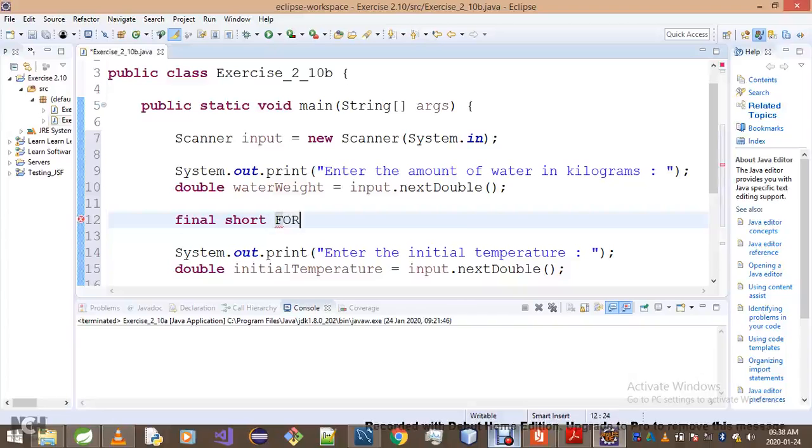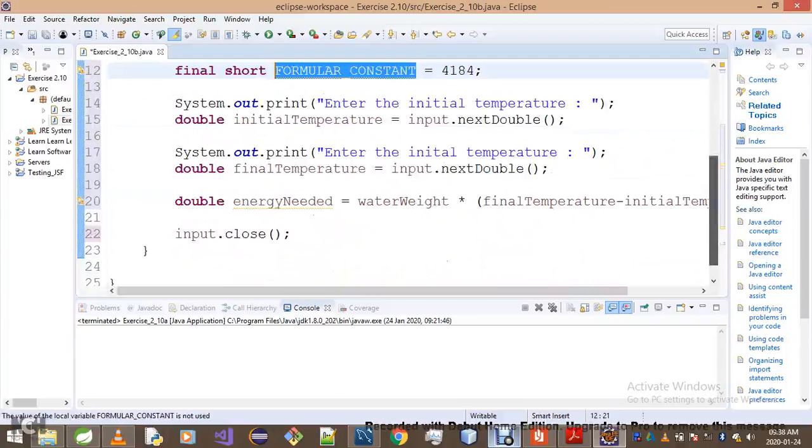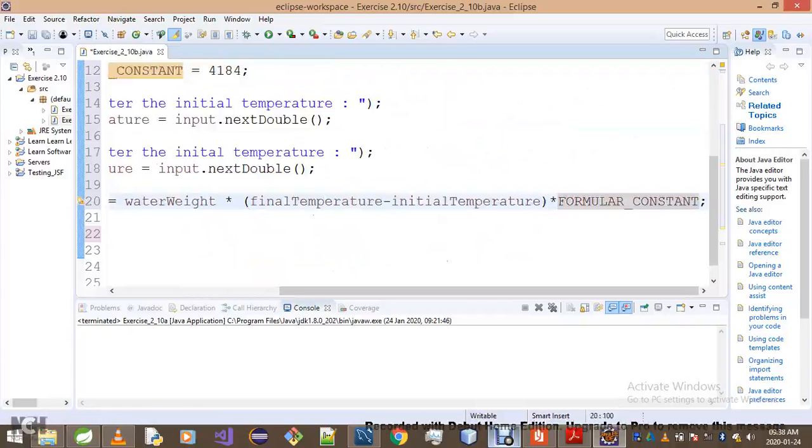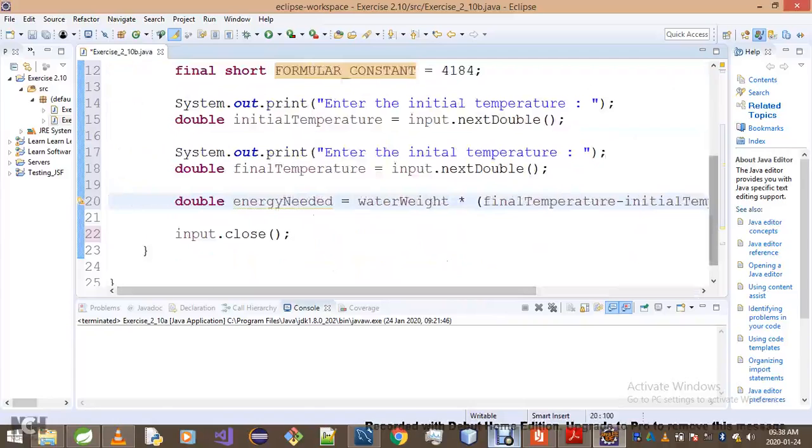You can go whatever, formula constant, and then we give it this number. What is it? It's actually 4184 if I'm not mistaken. And then we multiply the whole thing.